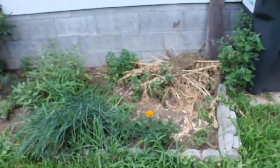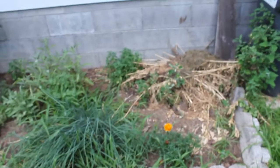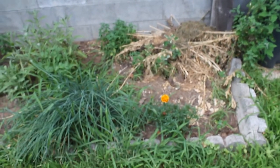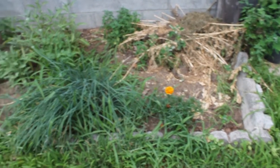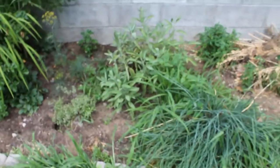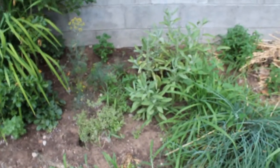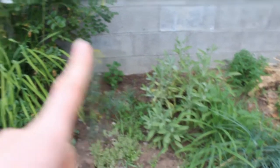Then over here, this bed needs a little bit of love right now. That back corner was a frog habitat. I let them live in there in the weeds. And recently they got overwhelming, so I had to take the leaves down. So that's going to be a project next. I've got some chives. I've got some dill, some lemon thyme, some sage.